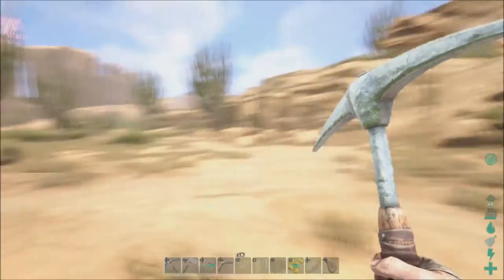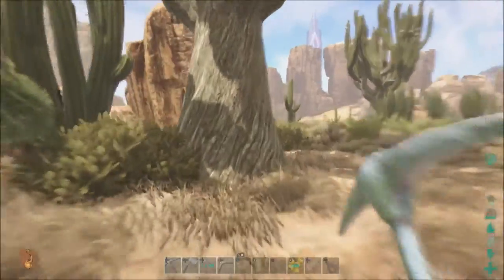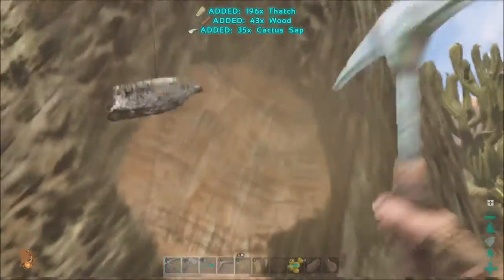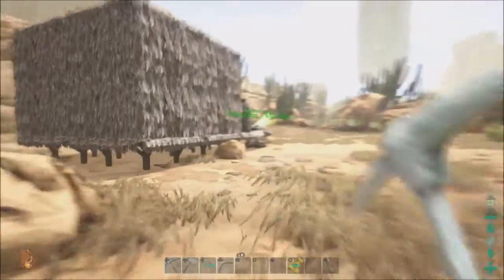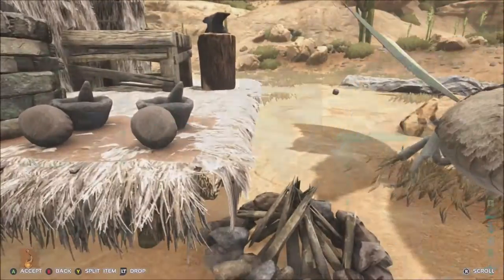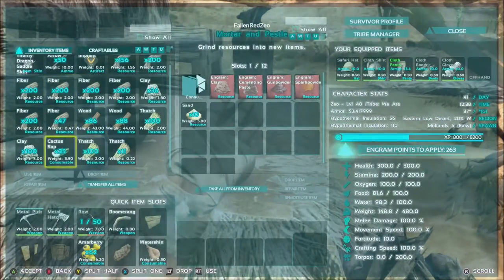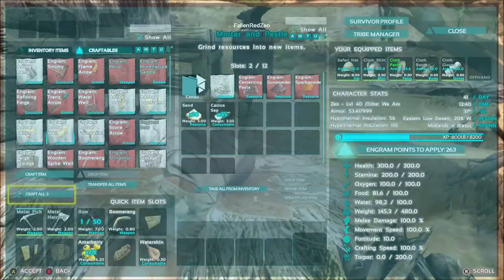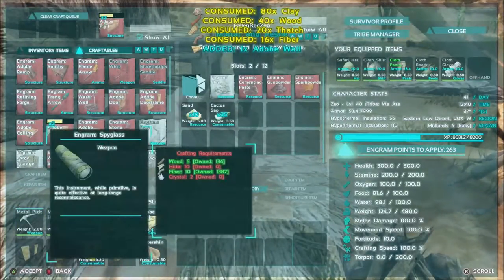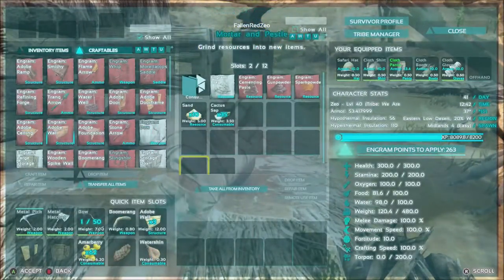So we need more thatch. Where's a tree thing? There's one. It's so hot. We'll get a cactus sap too. Not what I want. Keep it in the wrong inventory. I'm gonna drop that in there. Okay. Forget how many. Let's see, I need one, two, so three, six all together. So I need three more.